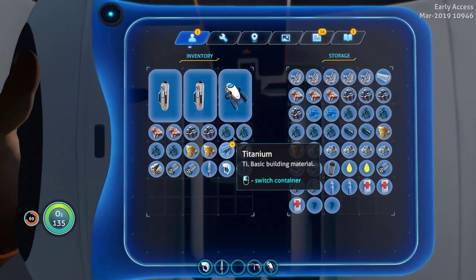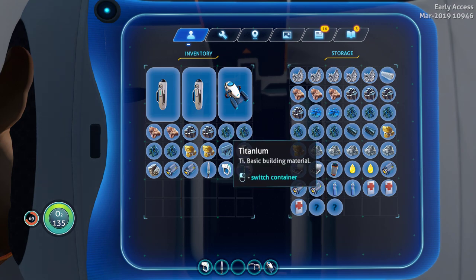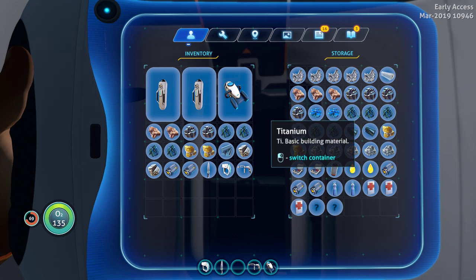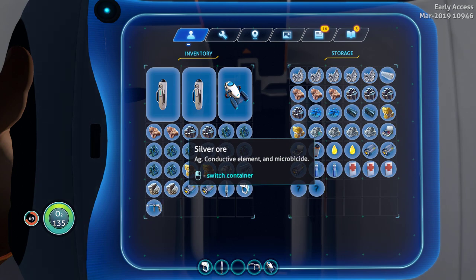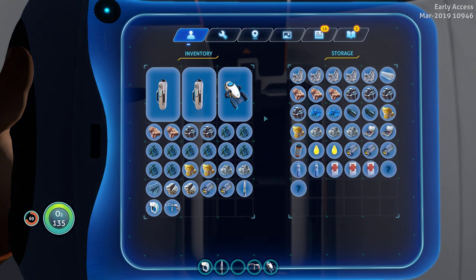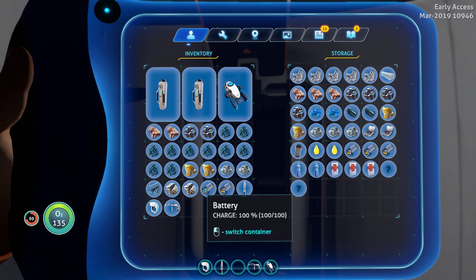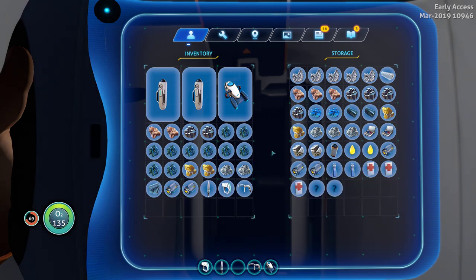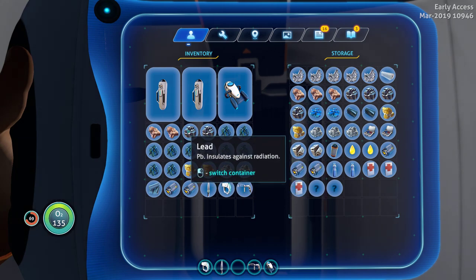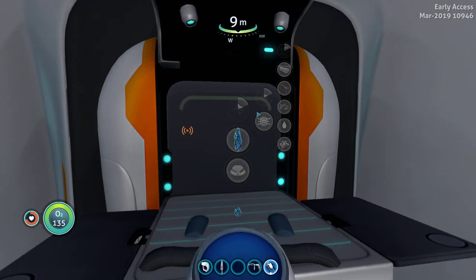A titanium kit. Really need that habitat builder. One more titanium hit. Try and clear up a little bit of storage. Those two to make another wiring kit. Lithium. Oh, lead. All right, let's just see what we can make here real quick with what we got.